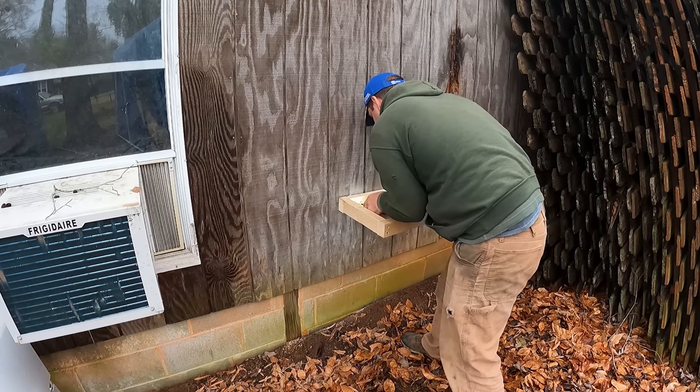We got our walls, ceiling, and around the concrete center blocks here painted up. What we decided to go with for the floor is this Valspar concrete sealer — just a gray. We actually found those normally for like $20-something on sale for like $11, so we bought all five they had left: one for here, one for the house, one for dad's house. You can see we're laying it on there, saving our knees with our little foam knee pad. We're almost wrapped up with the paint, which is a pain in the butt — we are not painters. But we're pretty pleased with how it all came out.